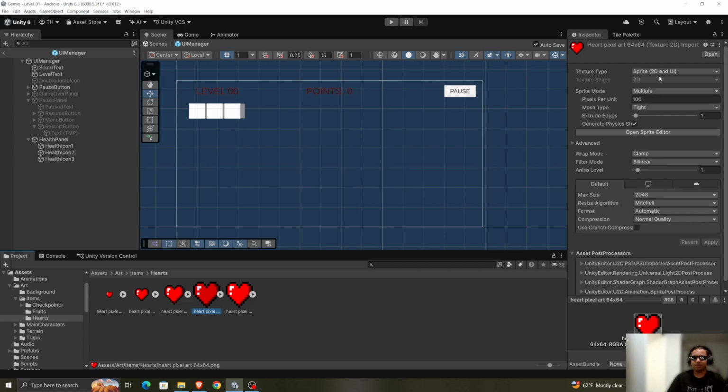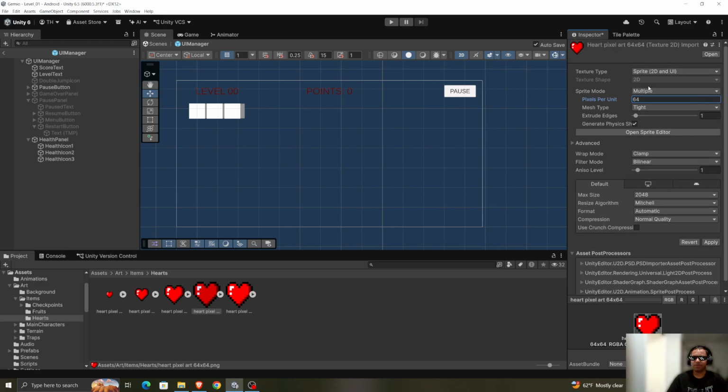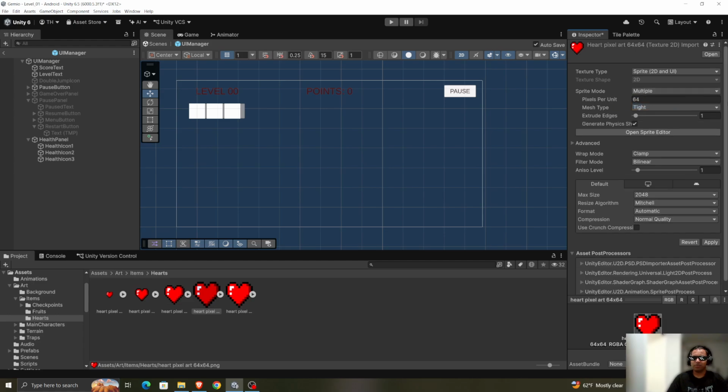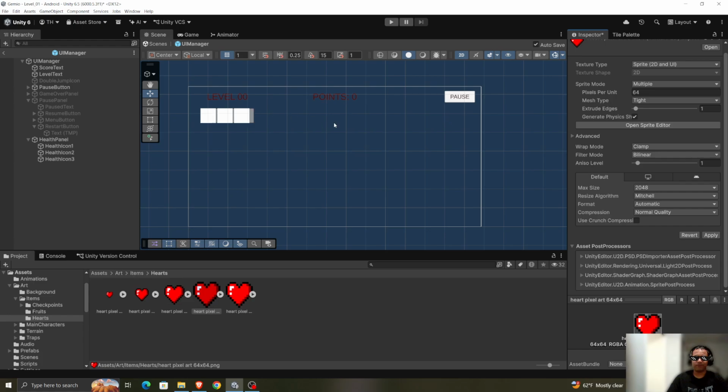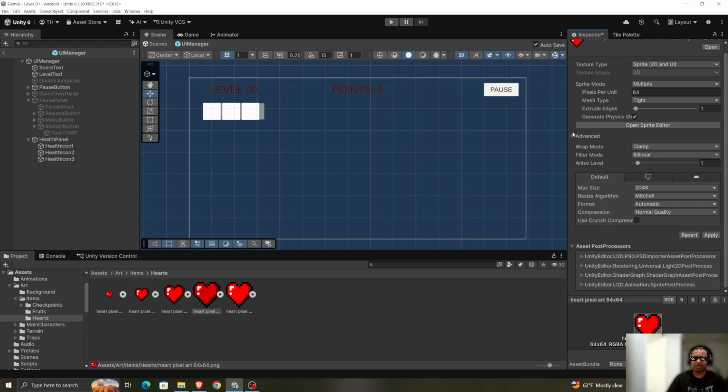We really want multiple here. Pixels per unit, let's just go with the 64 by 64. I'll do 64 pixels per unit. Same stuff we used to do in the previous videos on the Gemini series.